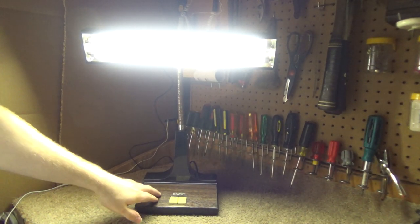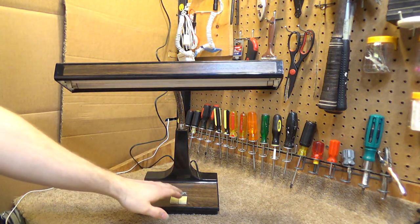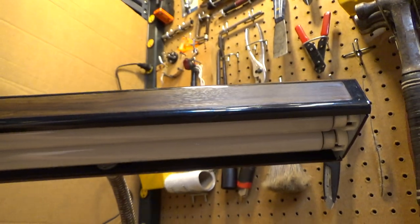The base is vibrating. I don't know if the audio is going to pick it up on the video, but it's quite noisy. The transformer in there, especially the starting one. Seemed to stop faster that time.